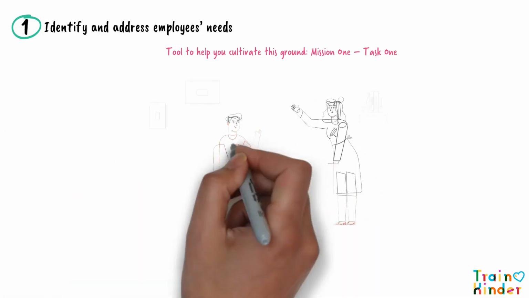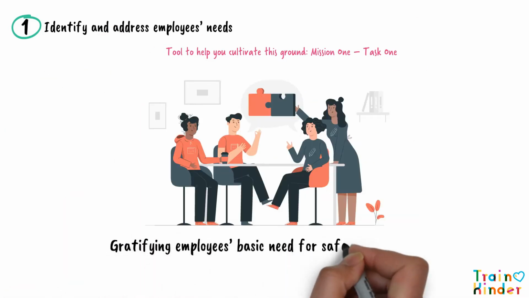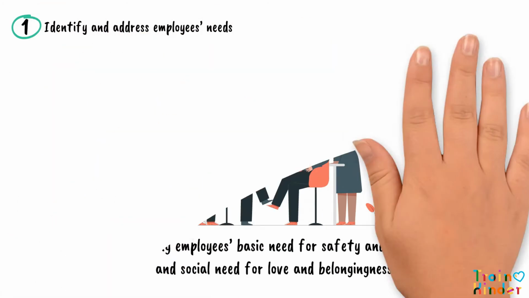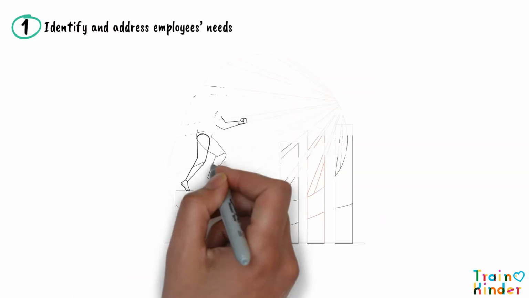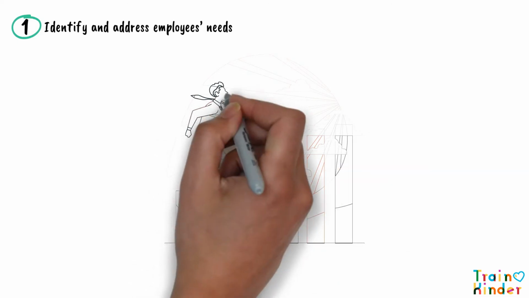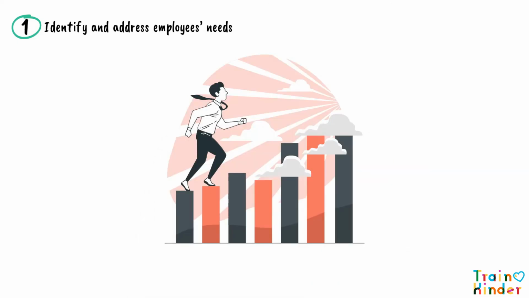As you've worked hard on gratifying employees' basic need for safety and security, the social need for love and belongingness, they now have the capacity and desire to gratify their higher need for accomplishment and contribution. To push the envelope, if the need for accomplishment is at last gratified, employees will have a desire to give back to help others to also achieve their higher goals in life.